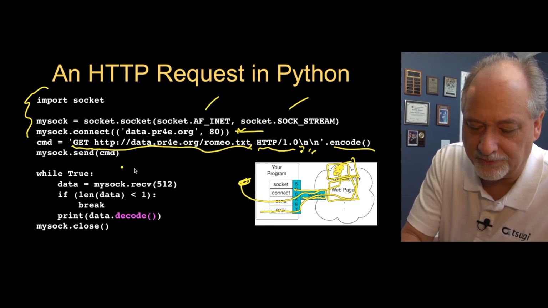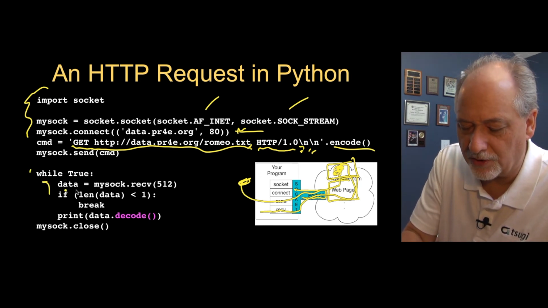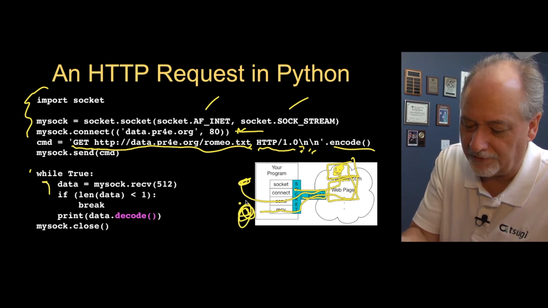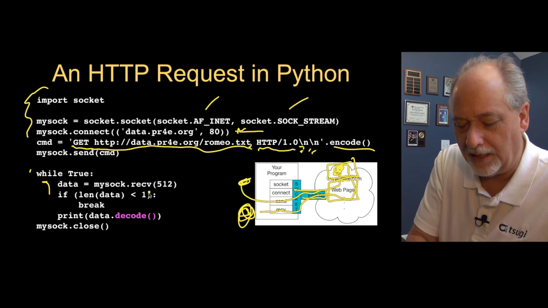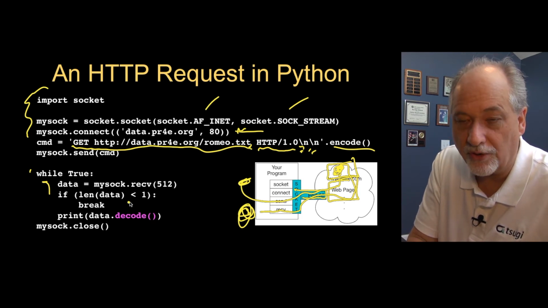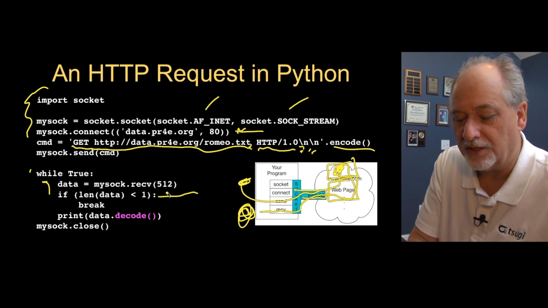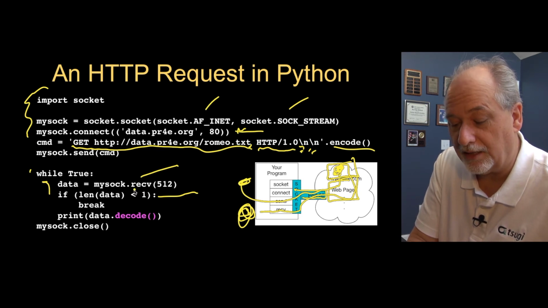So now I write a real simple loop. We're going to receive these things 512 characters at a time, looping through and receiving 512 each time. If we get 0 characters, that means it's the end of the stream. The stream is closed. If you look at the example from the previous section, you saw connection closed. When the connection is closed, we get an indication of it because we ask for some data and we get 0 data. Otherwise, if there might be more data, this will wait.